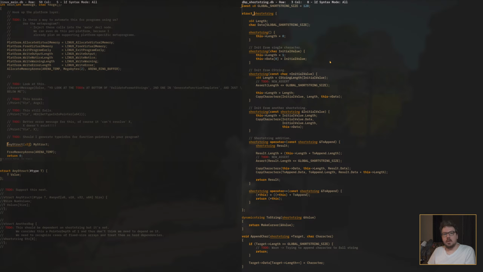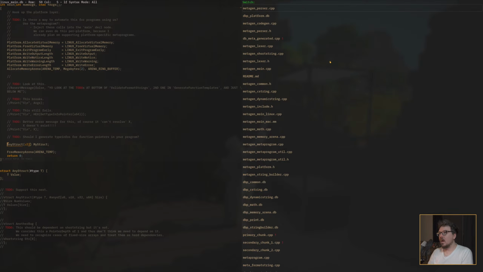Then I know it can't be. I think. If short string was parameterized, then yeah, anything in here, it can't, okay.